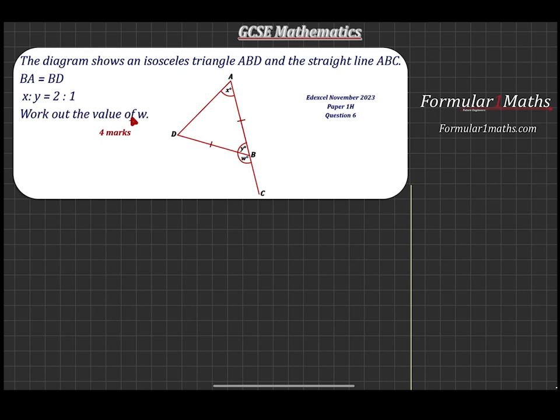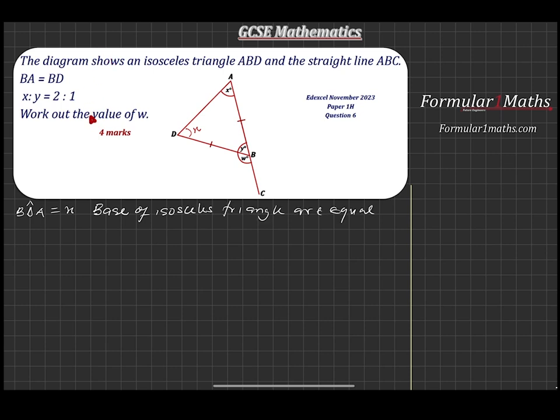So we'll use angle properties of a triangle to solve this question. Now the question states that BD is equal to BA, which means that triangle BAD is an isosceles triangle. And that means angle BDA is x. So this angle here is x. So let's write that one in, because they are the two base angles, this and that. So we can state that angle BDA is equal to x. And the reason is base angles of isosceles triangle are equal.